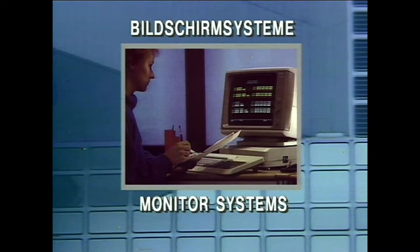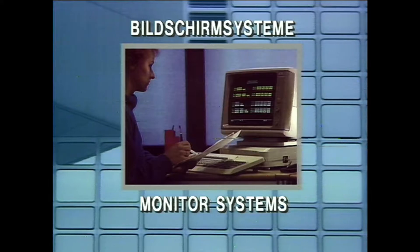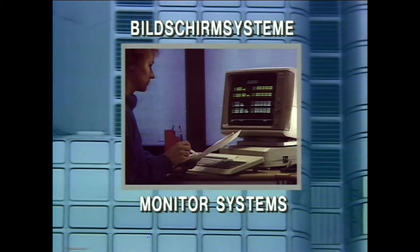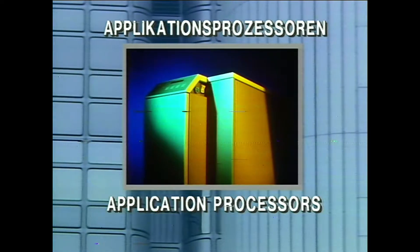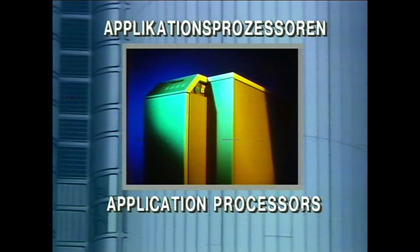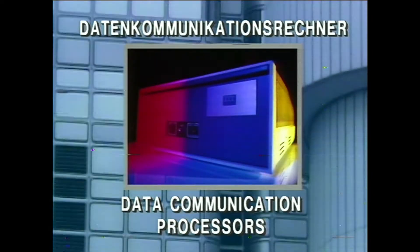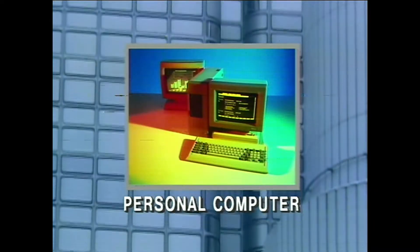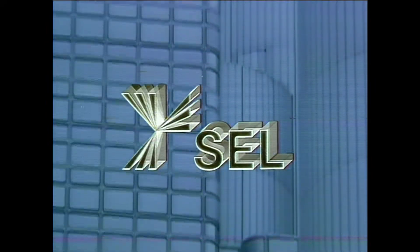The 3270-compatible monitor system ITT-90100 provides additional features such as individual mask layout, choice of monitor color, as well as a two-wire version. The ITT-9936 application processor makes PC intelligence and functions available to all connected terminals. The ITT-8850 is a virtual control unit for constructing data networks in small and medium-sized enterprises. A whole family of high-performance ITT extra-personal computers lays the foundation for applications in sales, technology, and management.